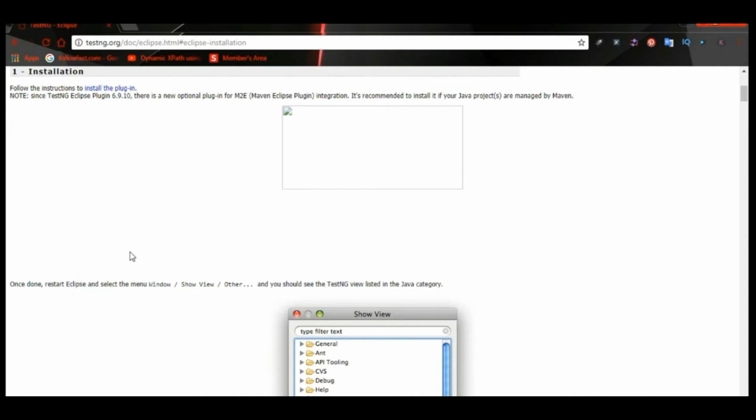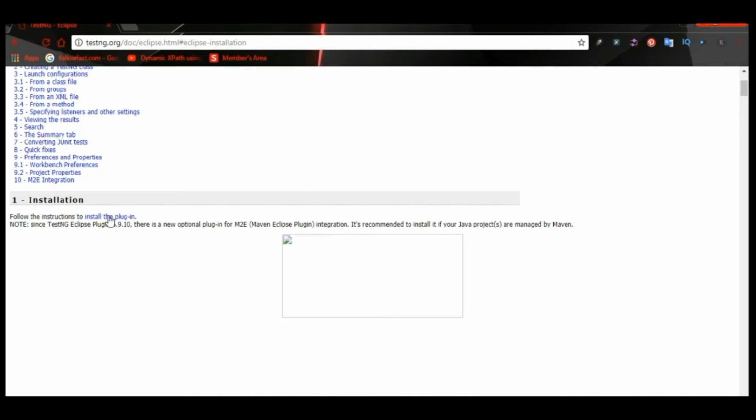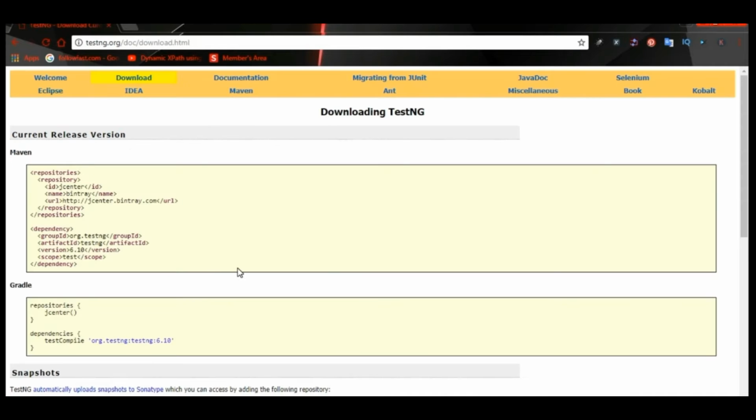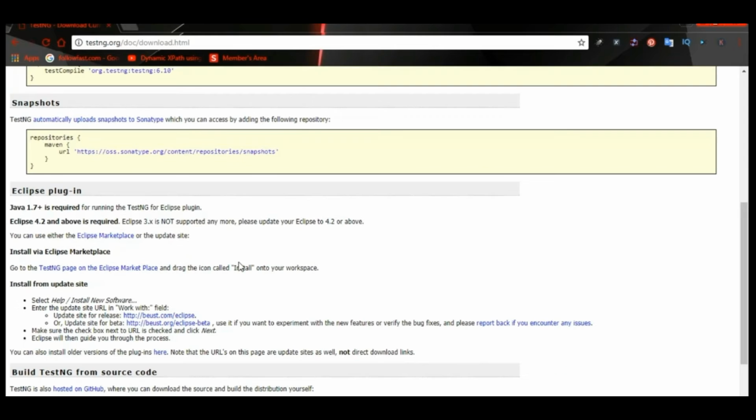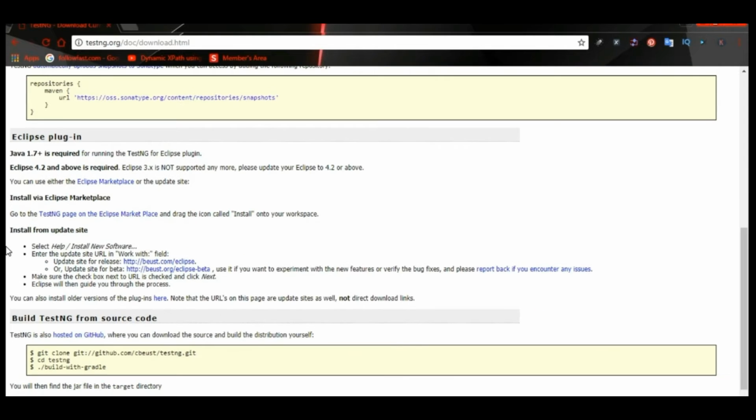So click on install, and then click on install plugin, scroll it down, then it's gonna give you, see it says install software, and there is a link. You just have to copy the URL, and from your Eclipse you gotta click on help.